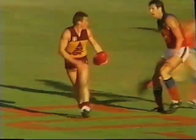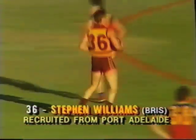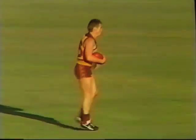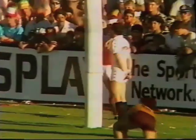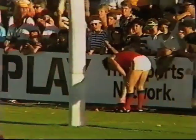It's O'Keefe, traps it beautifully. Who's further afield? Rendell and Steve Williams. Steve Williams ducks back and takes the mark at the half-forward position at the 50-metre line. Oh, he's got a loose man to give it to if he wants to. He ignores Bretton Phillips, and he's going back to have a kick. A lot of leads ignored as Steve Williams elects to go for the long kick. Won't make the distance, but it could be the chance in front. No. Over the line it's carried as David O'Keefe couldn't take it.